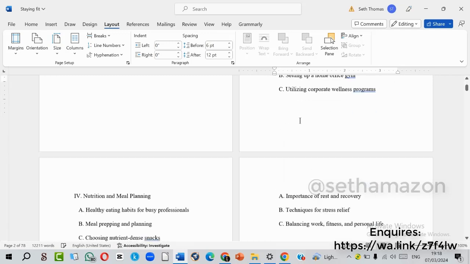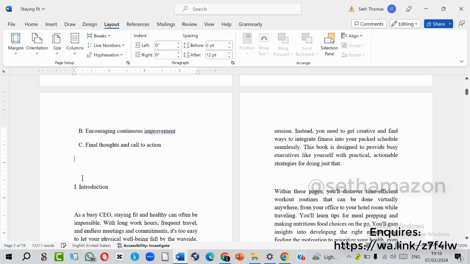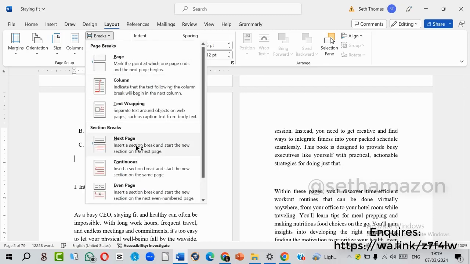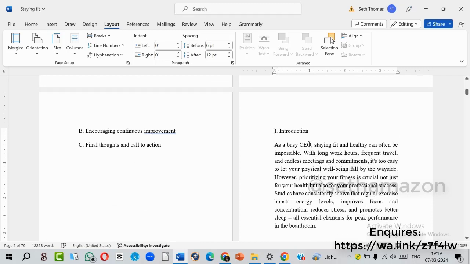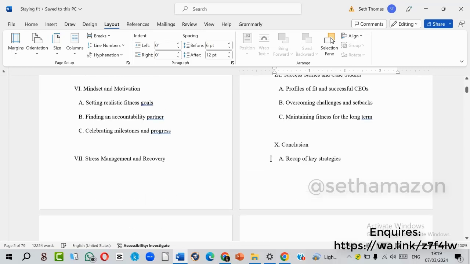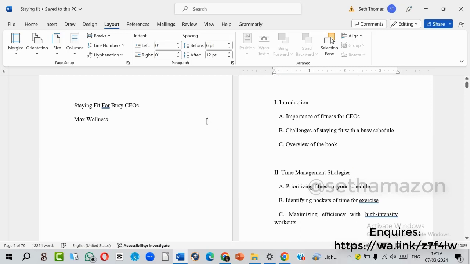I separate that. Then I'll come down again here to this part where I have introduction, because introduction is an entirely new page. So I'll click on that, do the same thing here, move it to the next page. Then just adjust, remove all the extra spaces by using either backspace or delete, depending on the position of your cursor. So one thing I love to do is that I love to format and give my book structure as I make progress. So what I'm trying to say is that I will now begin to format my title.